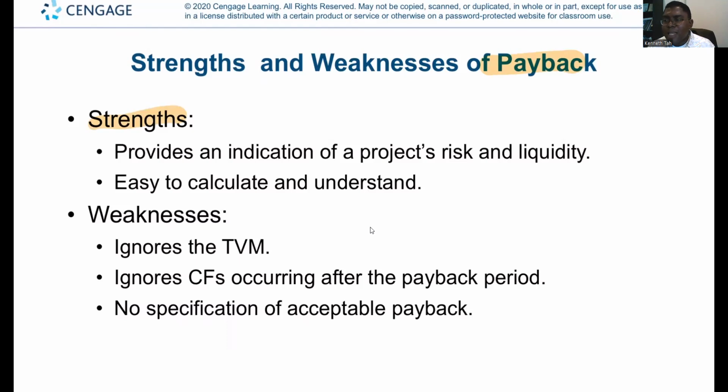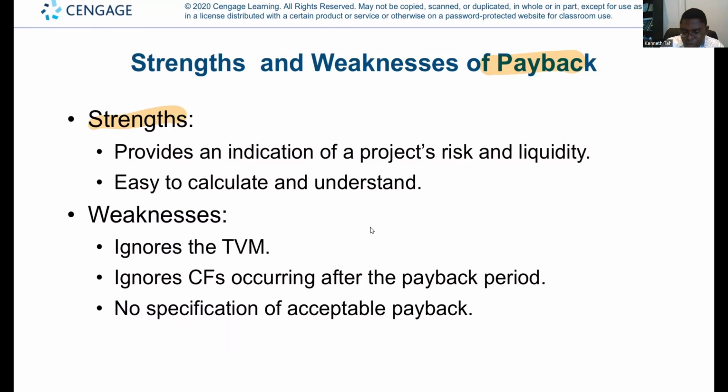You will not want to lend your money to the person who will pay back in 20 years, because there is so much risk involved. You are not sure where the person will be in 20 years' time. So the payback method provides an indication of project risk. The longer it takes to get your money, the more the risk.